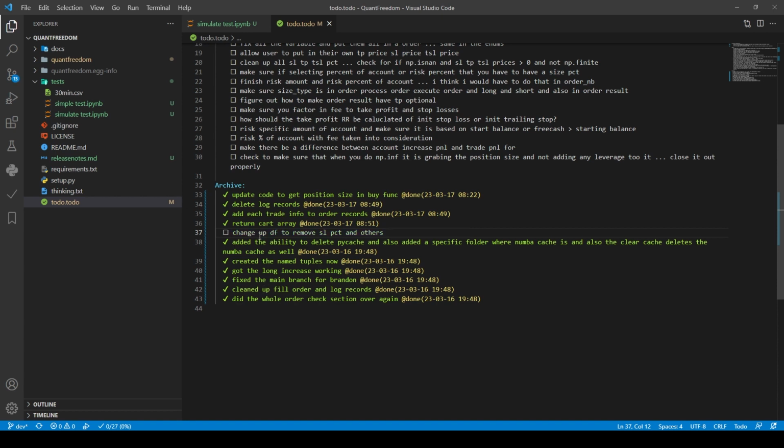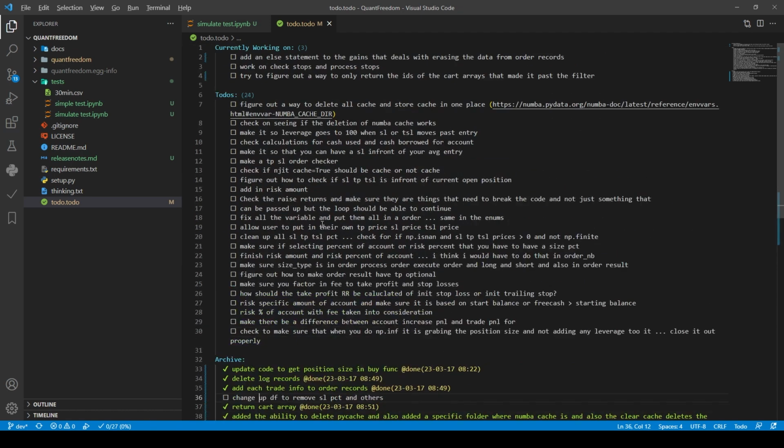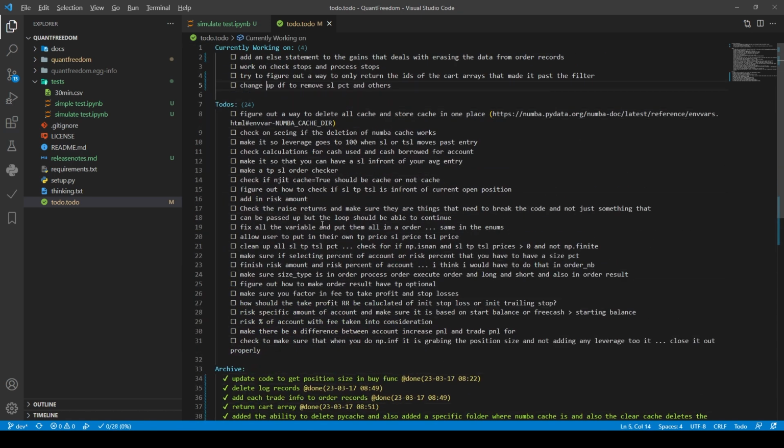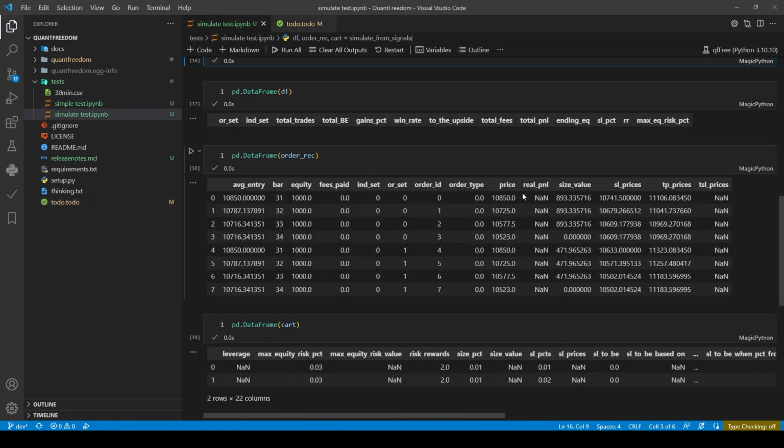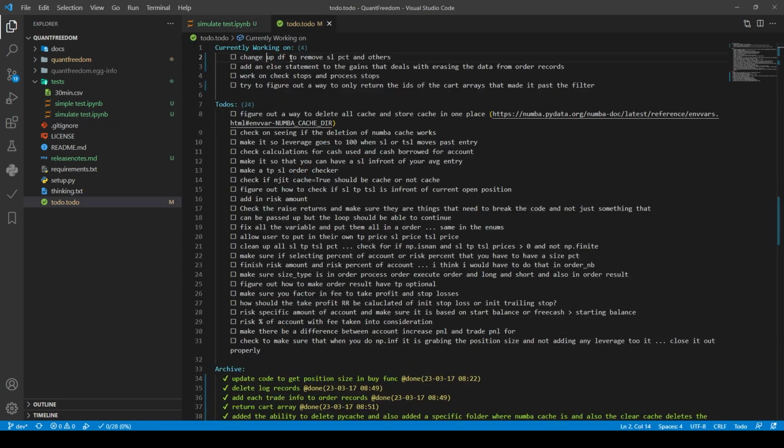How do I unarchive? Change up data frame to remove stop loss percent and others. I just realized I did not do that, because I was looking at the order records. And we have that. And then I guess I also have to add here.